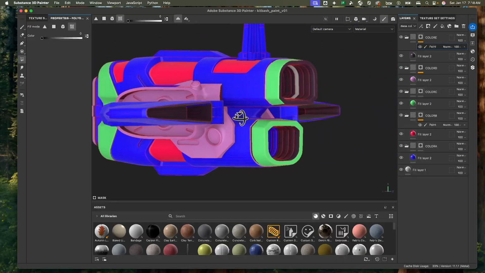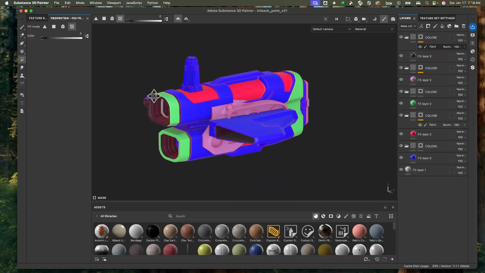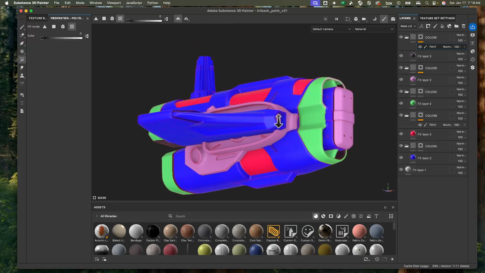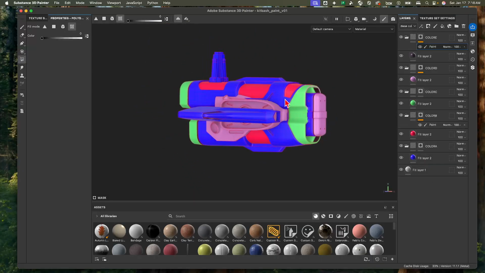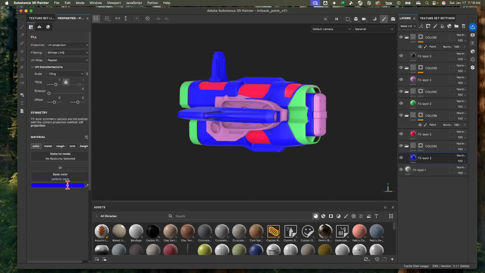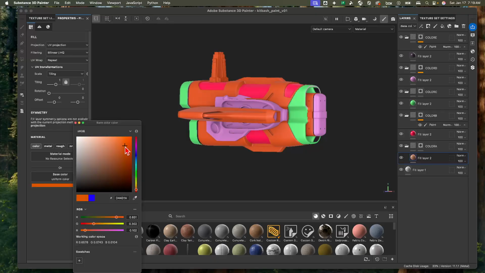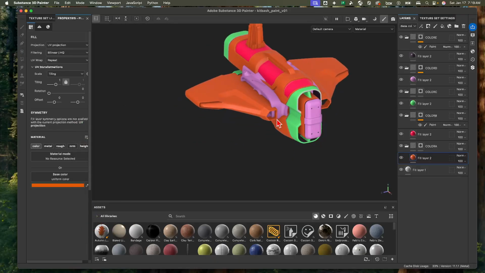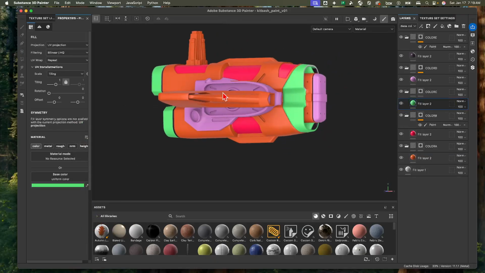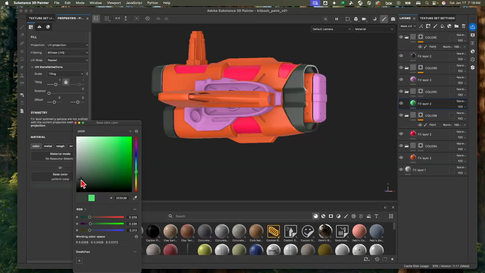Okay, got my clown colors filled in. And now I just need to decide how I want to paint everything. So this is the easy part. I'm going to get a default gray color here. Maybe not. Maybe this is a sporty red spaceship with sporty gray trim. Sorry, I know that's orange.